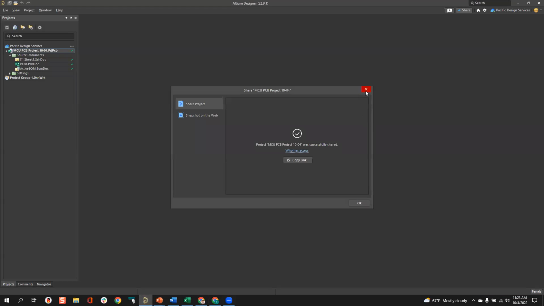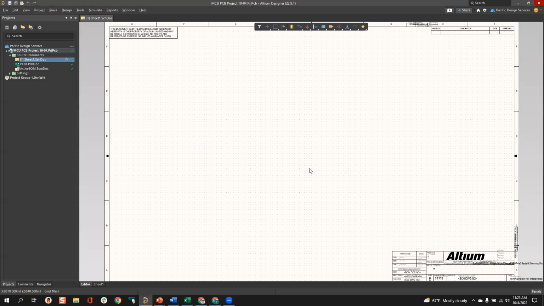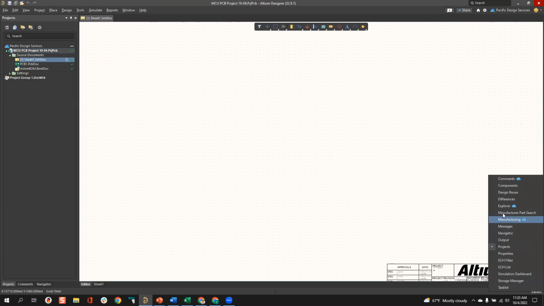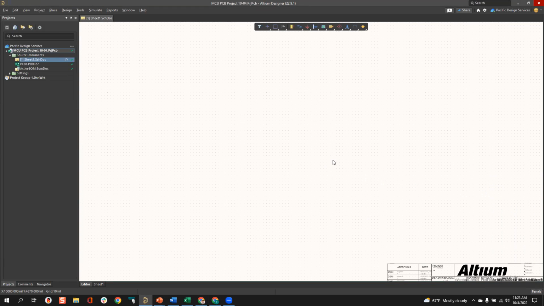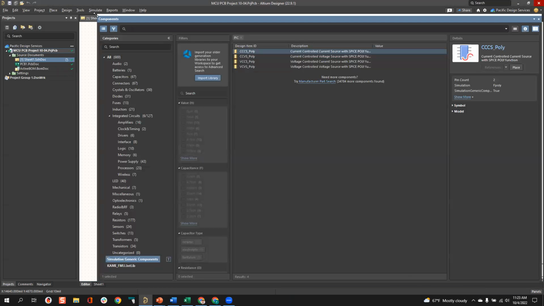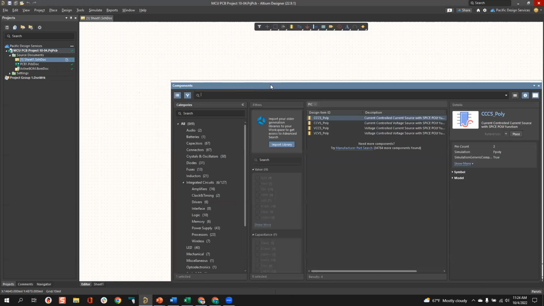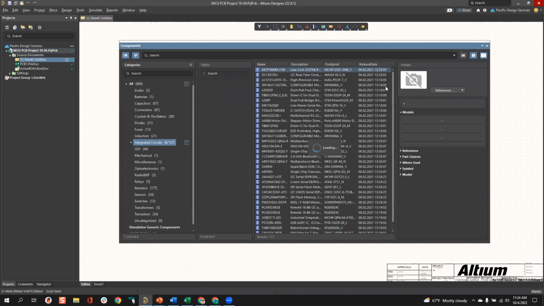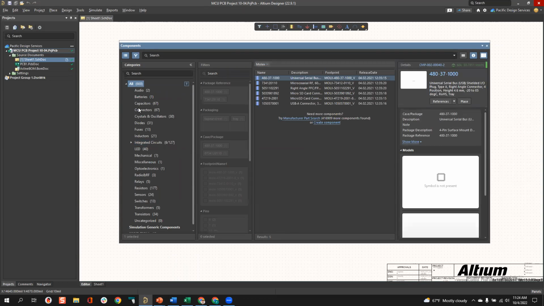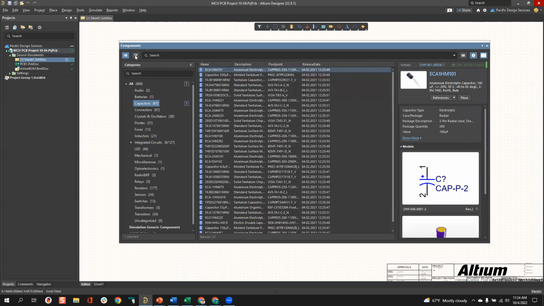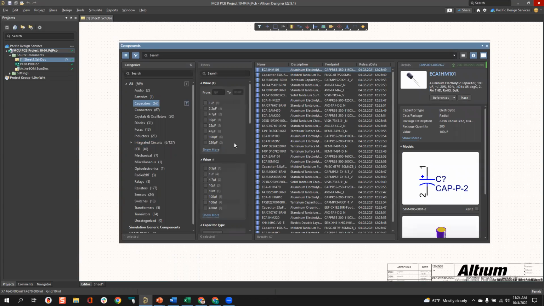So now I've got Fred online, and I can go in and start working on my schematic here. I want to open my A365 library by saying panels and components. So here we go. It's opened up on my other screen here. And this gives me the components I've got in my A365. Here I can look at the different details. If I'm looking at capacitors, for example, I can filter based on parameter information of exactly what I'm looking for, and quickly find the component.